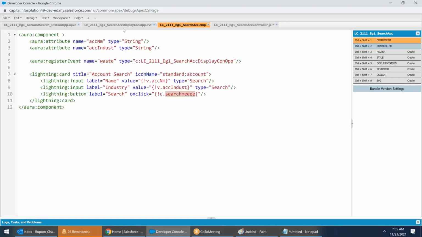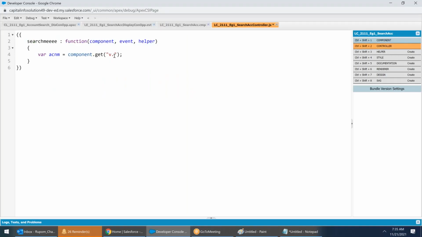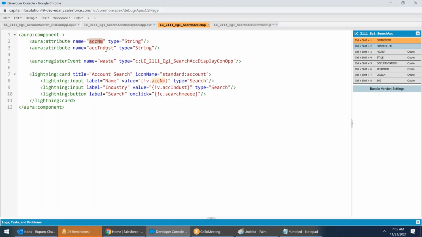In the component, the attribute is called ACCNM. Next, var ACIND is equals to component dot get, get V dot. Any given time, if you don't understand, please raise your voice. Don't keep quiet.